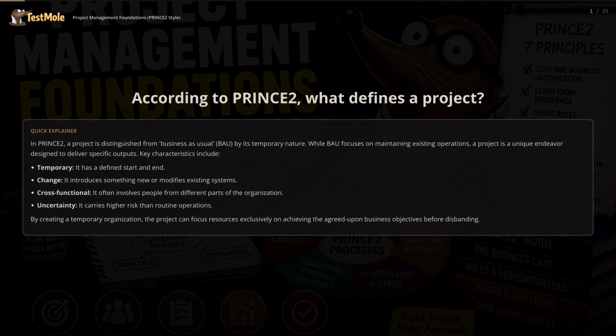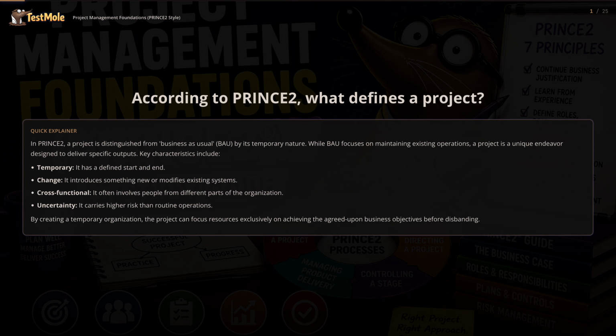Choose between: A. A project must have a valid business case at the start only. B. The business case should be updated and revalidated at every stage boundary. C. The project should continue even if the benefits are no longer achievable. D. Justification is only required for the technical aspects.